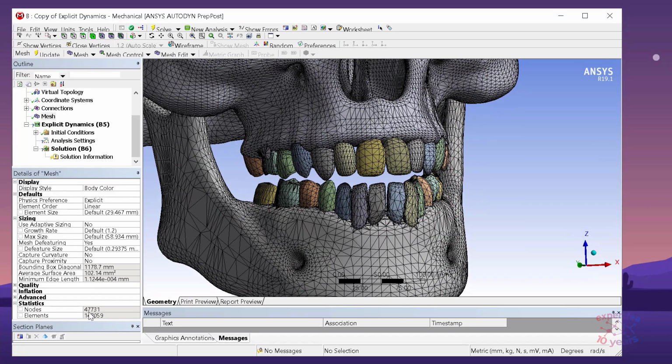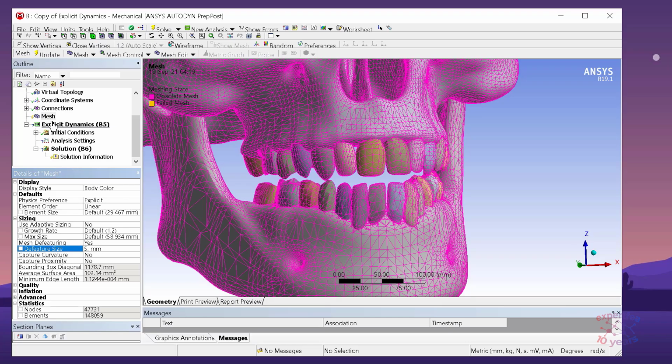Look here. It's very, very nice. So we're on the very good direction. Instead of 70,000, we have 47. Just for fun, let's see here for the feature size. If I can hit here, I don't know, maybe 5 millimeter.